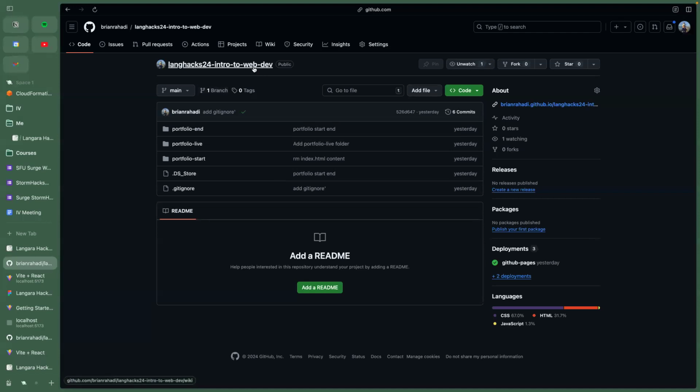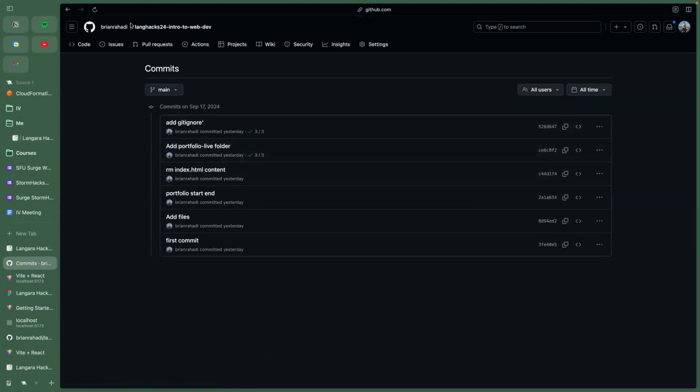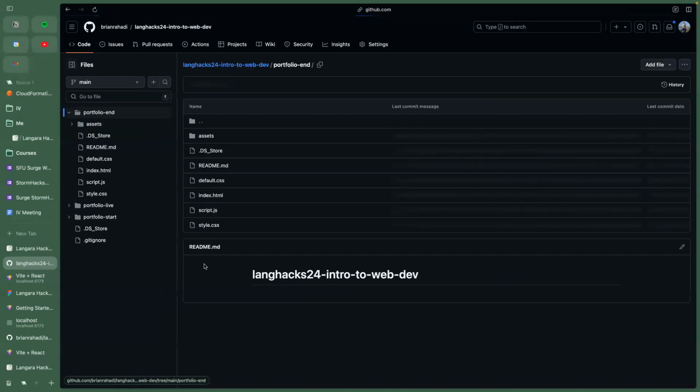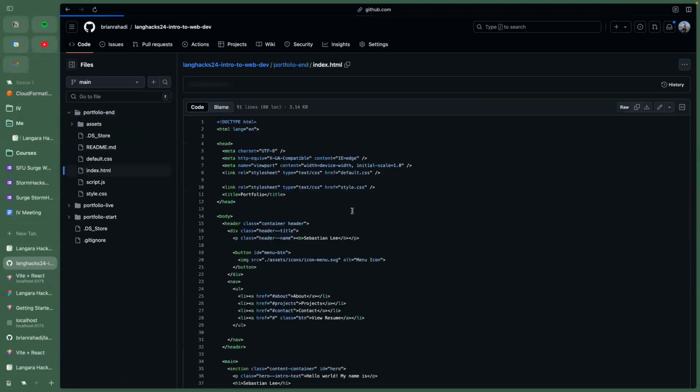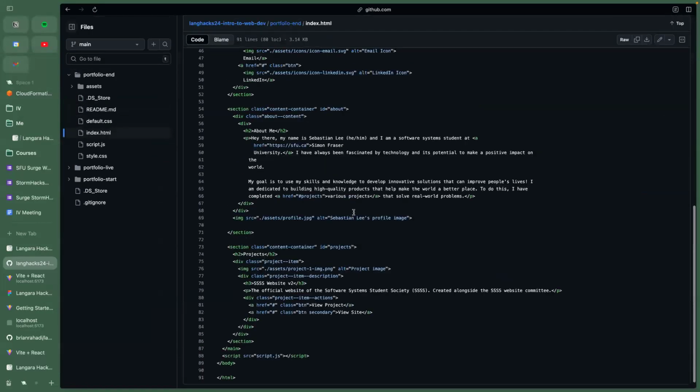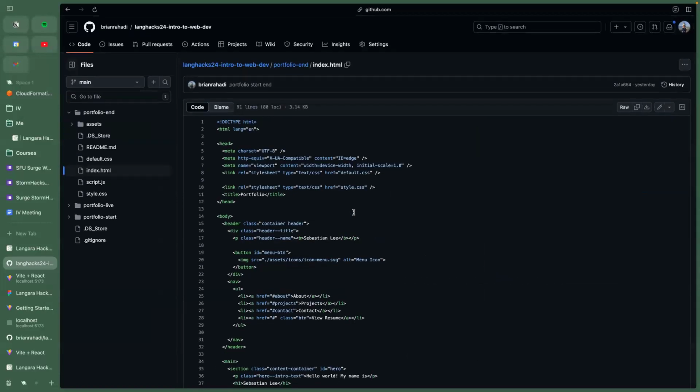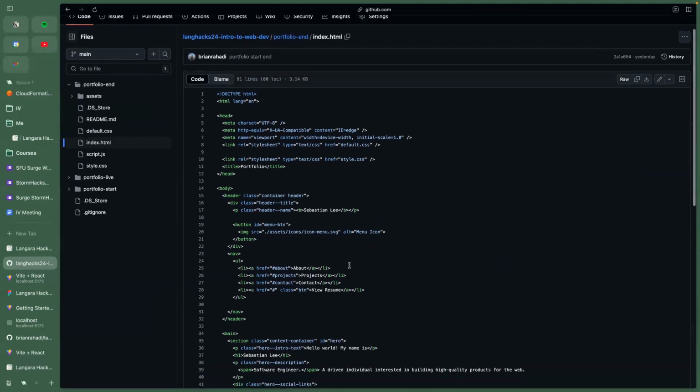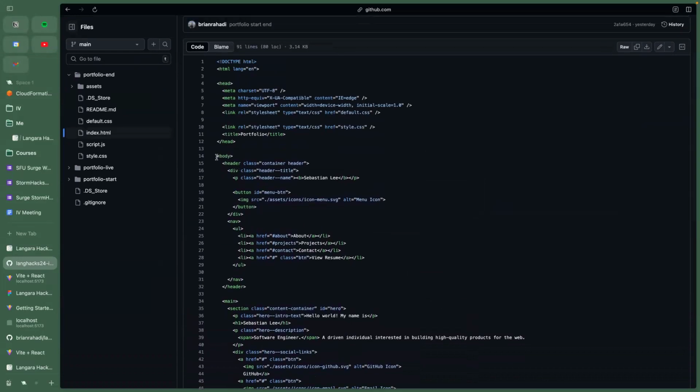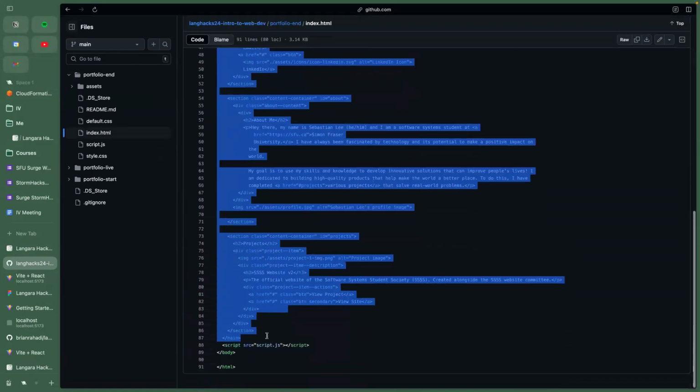So it's gonna use the GitHub code of the intro to web dev. I'm gonna use the one for portfolio, and it has more finished code compared to the one in portfolio live, I think. Unless, yeah, just gonna use this portfolio, and then just copy paste all of this stuff first. No worries, we'll still have one more component that we will make, and I just want to make sure that you guys know the React idea, not the styling idea. So I'm just gonna copy paste this body folder.